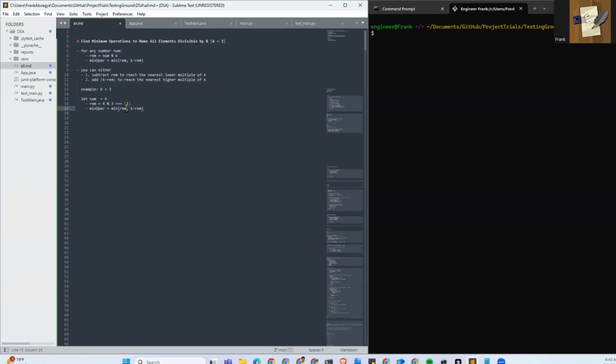And so the minimum operation will be the min of the remainder, 1, and k minus the remainder, which is 3 minus 1, which is 2. And the answer is 1.